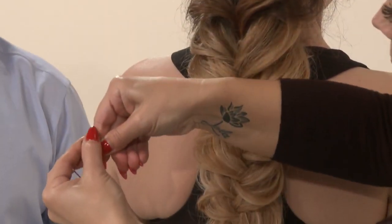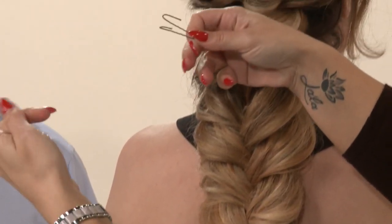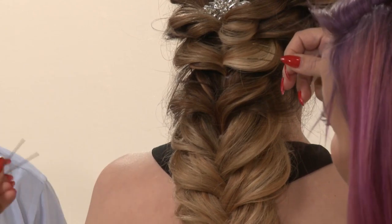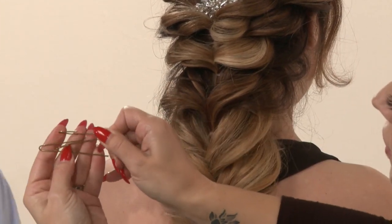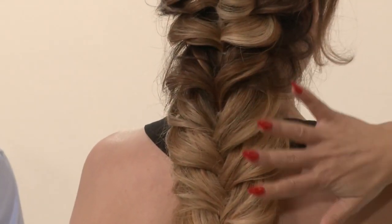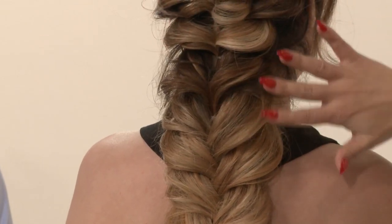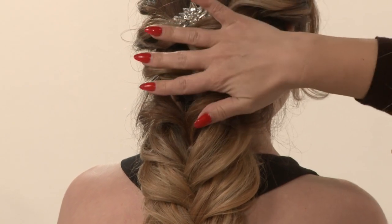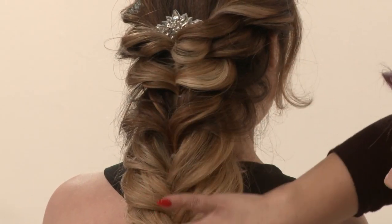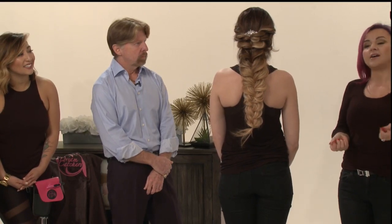I never knew how to use those. That makes sense now. And then we're going on the other side with another one, weaving that hairpin in, and we're closing those ends as well. So we have two hairpins intertwined that will hold that hair together. And even if they have friction or they sweat, that braid is not going to go anywhere. And we continue to do that from the top all the way to the bottom. We start with big hairpins and we continue with small ones all the way to the bottom. And that's the tip for how you make the braids last longer.